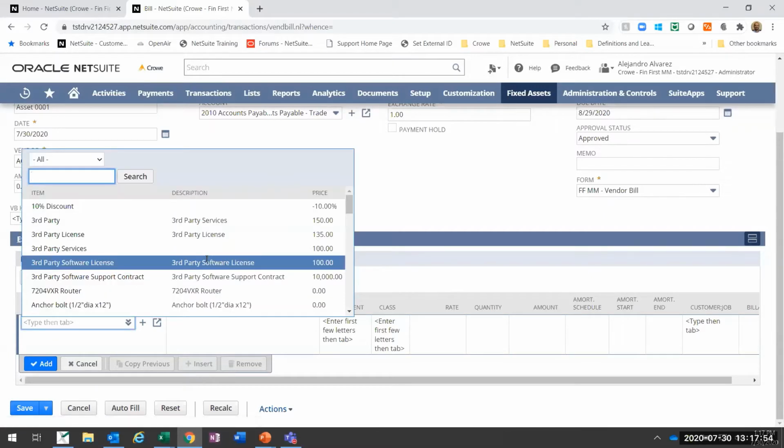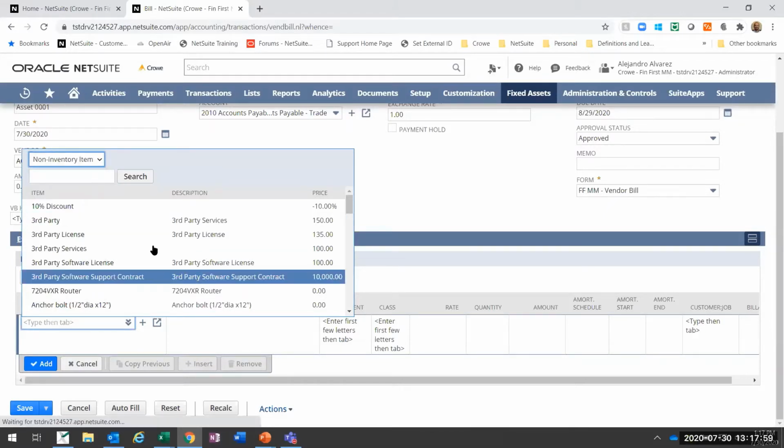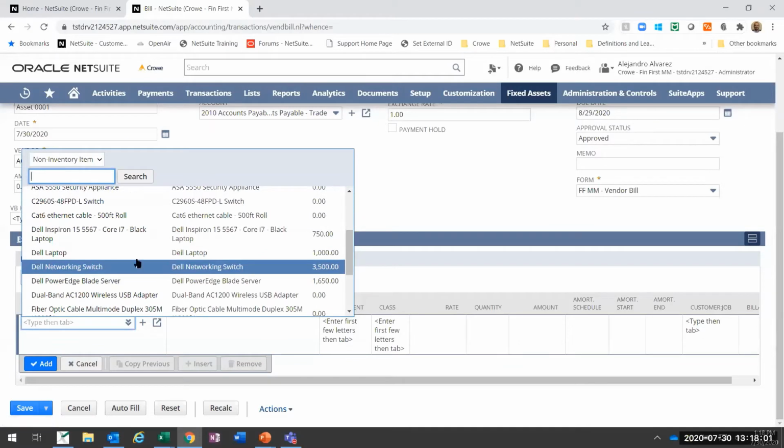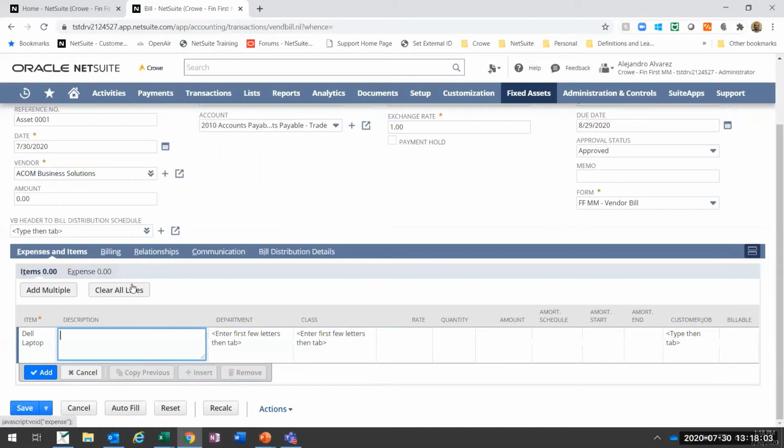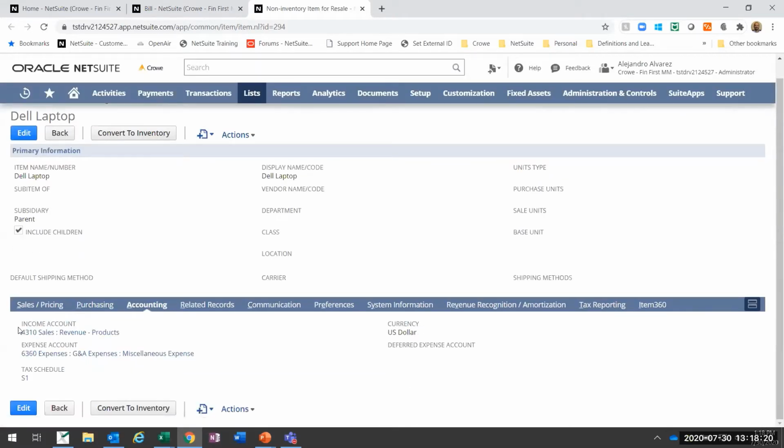I'm not going to create it like this, but if I create a Dell laptop, then if you go to the item, you're going to have to make sure that when you're defining this non-inventory item, in the accounting section where you have the expense account, instead of using an expense account, you're going to use a fixed asset account.